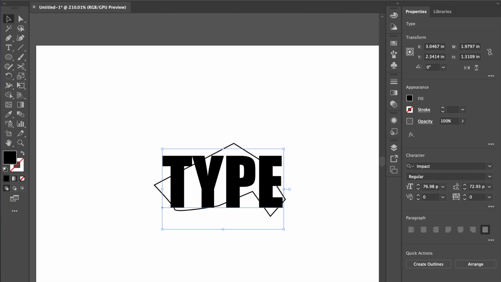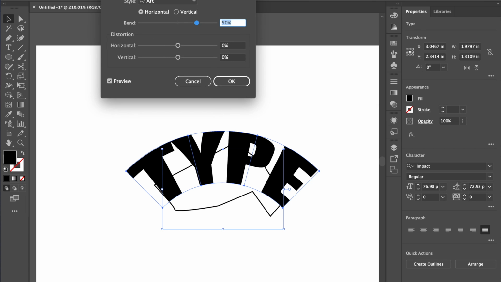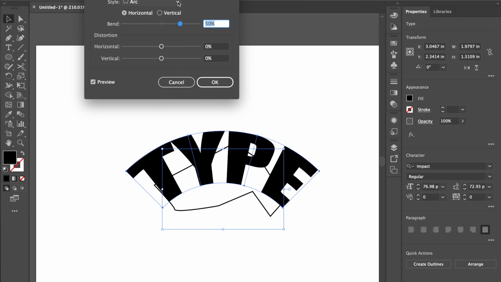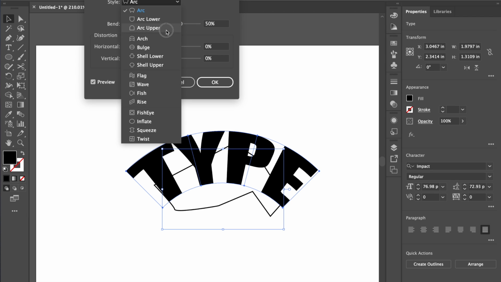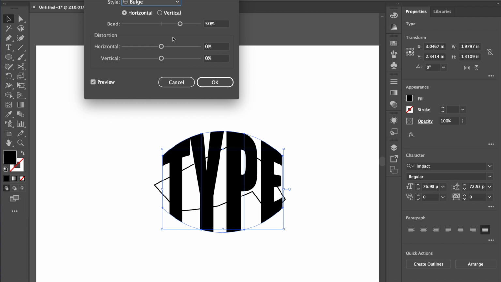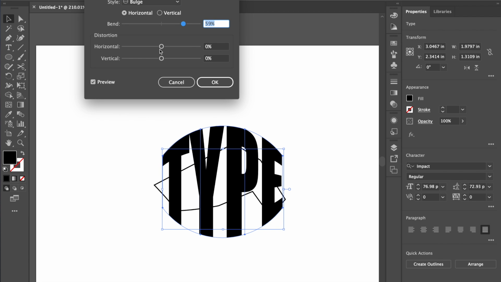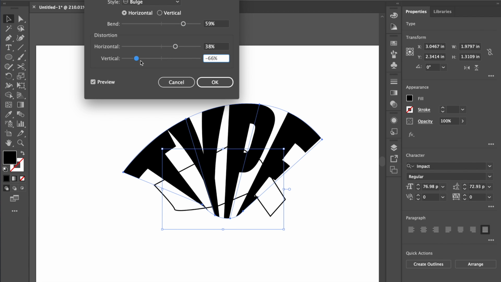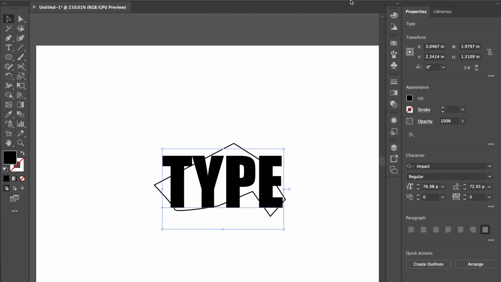Up here, you'll notice in Essentials Classic, this Make Envelope options. While this type is selected, I can do things, for instance, like I can make with a warp or make with a mesh. Right now, make with a warp is selected. Let's see what that does. We can go in and change things, we can make things into an arc, different kinds of ways of making this look, right? And we can make it do different things even horizontally or vertically. So that's actually really handy to play around with as well.